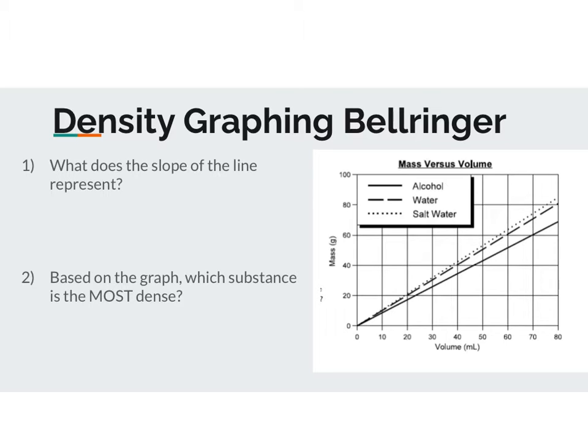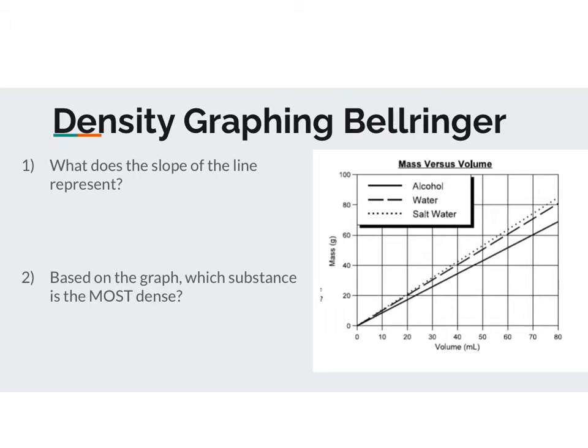So we initially talked about density equals mass divided by volume. My units are grams per milliliter. So as I'm solving for density, I want to make sure I'm in grams for mass and milliliters for volume, or I could also have it in centimeters cubed. If it's centimeters cubed, that's because you do the length times the width times the height.